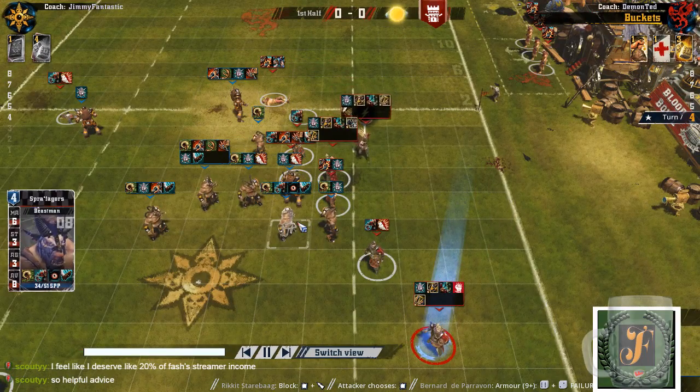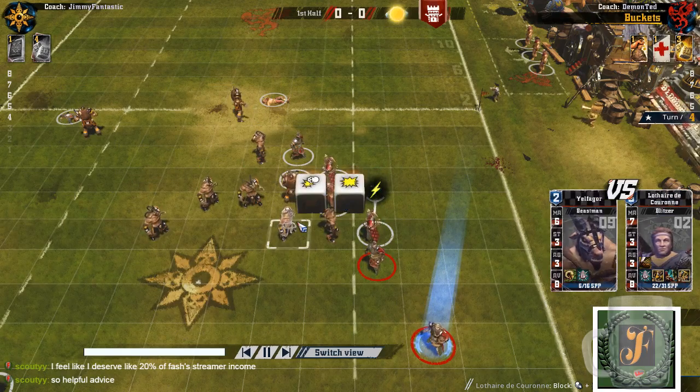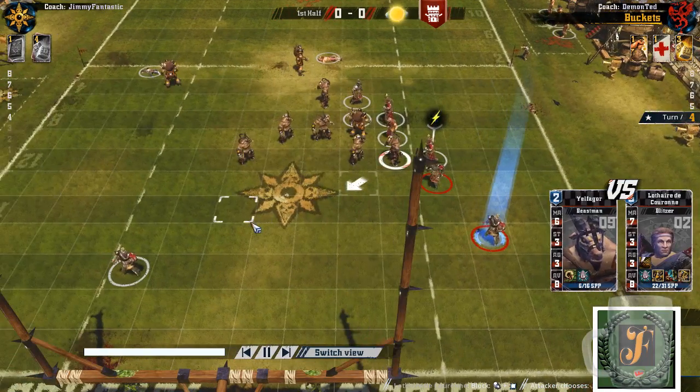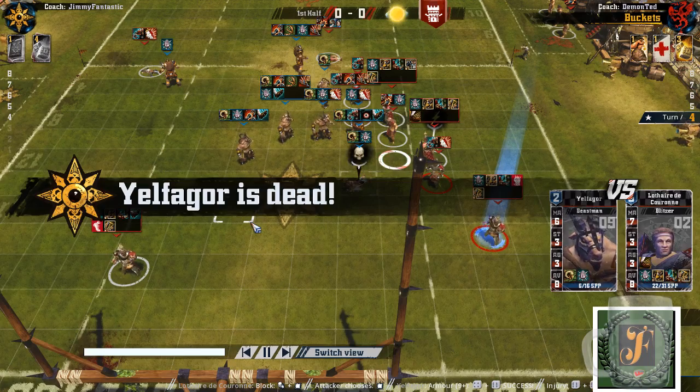Okay, so here comes the play. 2 dice here, gets a knockdown. I think I would have liked to have seen the movement 8 provide a bit more coverage before that block. Safe moves first. Skulls do happen. Oh, there's a big old hit.